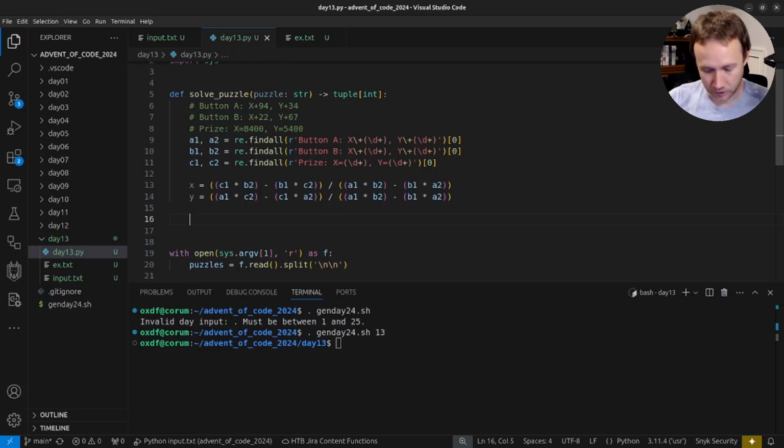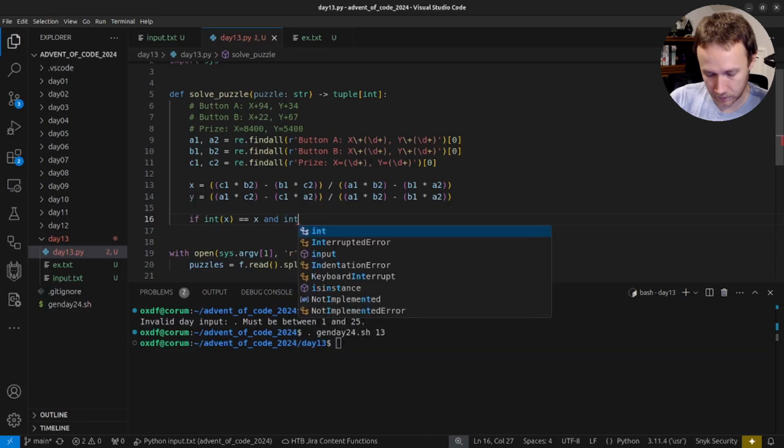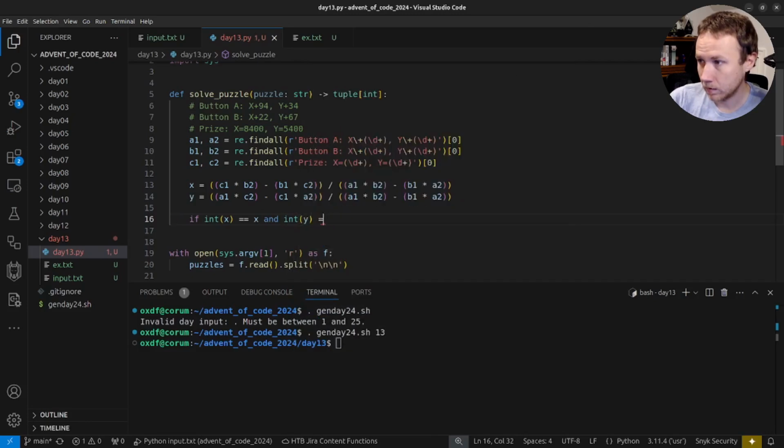So now I need to do some validation. So I can say if int x equals x and int y equals y, and 0 is less than or equal to x is less than or equal to 100. I don't think this is going to matter, but 0 is less than or equal to y is less than or equal to 100.